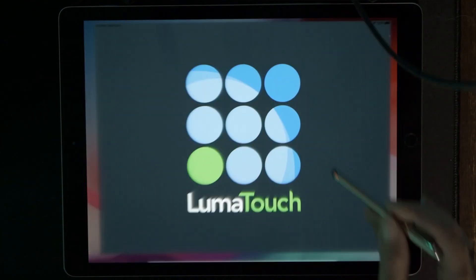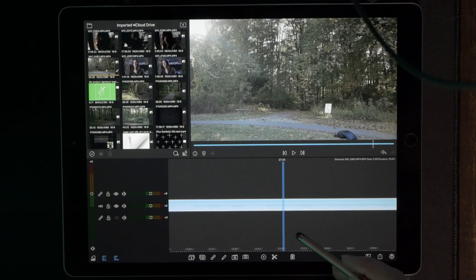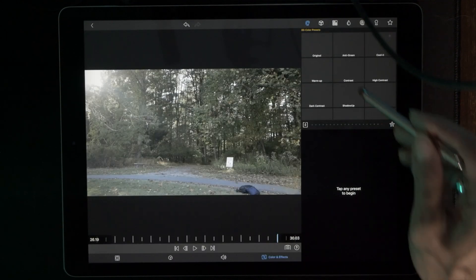We'll be utilizing LumaFusion, and we're also going to need another app — but don't worry, it's a free app called Magic Eraser. You can also do this in Affinity Photo if you know how to erase backgrounds there. I am going to start making Affinity Photo tutorials as well, so tomorrow's video will basically be this but using Affinity Photo instead. Let's jump right in, launch LumaFusion, grab the video you want to work with, drop it in your timeline, and first do all of your color correction.